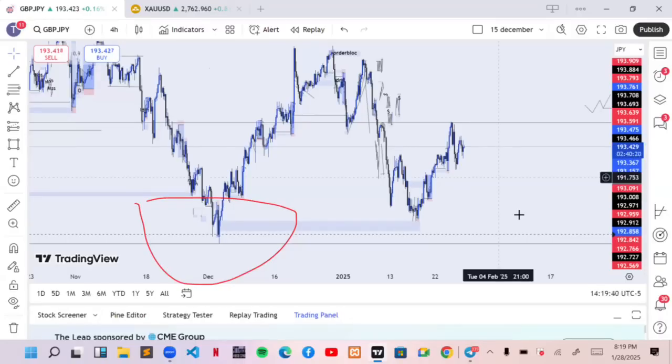And now we did what? I marked out this 4 hours order block. This 4 hours was resistance. You can use order blocks, you can use breaker blocks, you can use support zones, you can use resistance zones. Those are things that actually cause reactions in the market. You understand? It's not just by opening and start looking for every structure shift, every inducement or order block or breaker block. You have to know the trade you are taking, is it in line with what the higher time frame is saying?